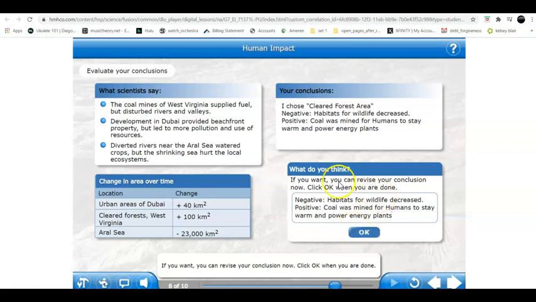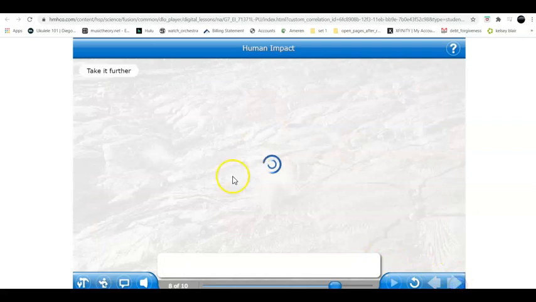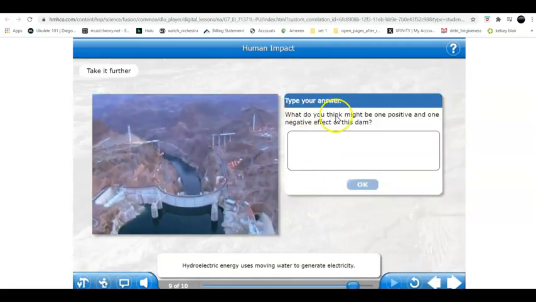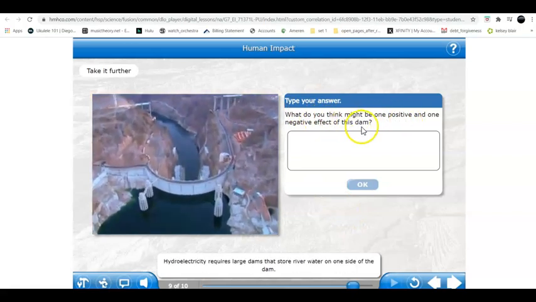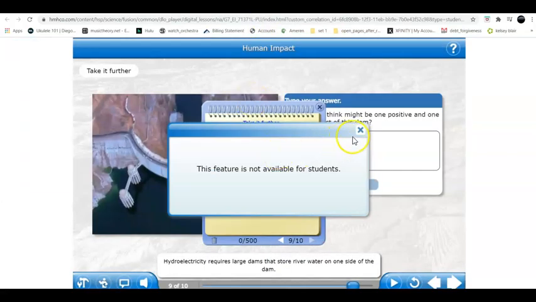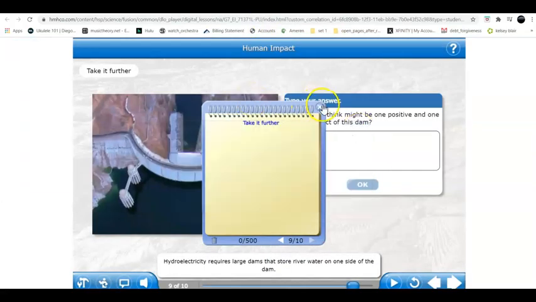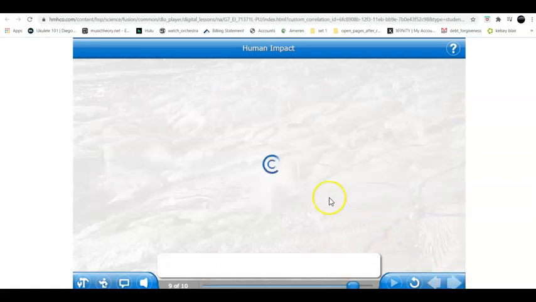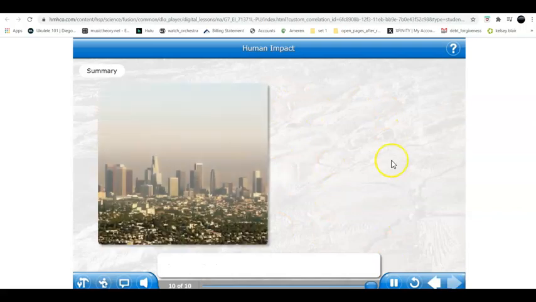It's the BAM. West Virginia. That's where the coal mines were. I did that. Yep. So if you were to do this, this is what you would do. But you could put that on the slide. Hydroelectric energy uses moving water to generate electricity. Hydroelectricity requires large dams. Oh, glossary. I don't need that right now. Oh, cool. I know there's a glossary. That's pretty cool. Okay. I wanted them to let me just type the answer in.